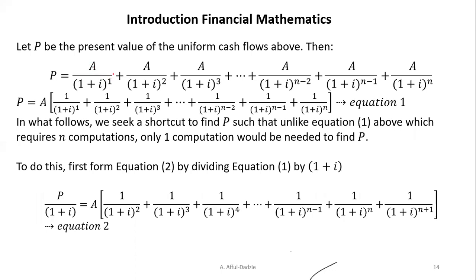So you start at 1, 2, 3, then we skip all the way to n minus 2, n minus 1, n. And I hope you remember I explained to you what n minus 2, n minus 1, and n mean, right? So n is the last period, whatever period it is. Then the period before the last is n minus 1, and the period before that is n minus 2, in order.